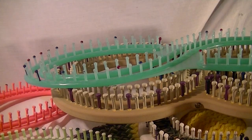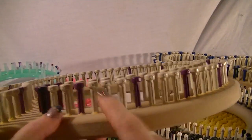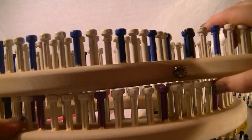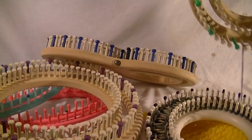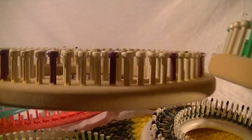Alright. Okay, if I have missed any S-shaped looms, let me know. The only ones I know that I don't have are, there's 3 more. All these looms I can get in 2 different gauges. Right now, I've got 3 of the looms, and I had them do one in the 5/8 gauge. That's a horrible noise right here. Got a string hooked to it. This in the 5/8, which is kind of like your standard loom gauge. And then this one is in the 1/2 inch.